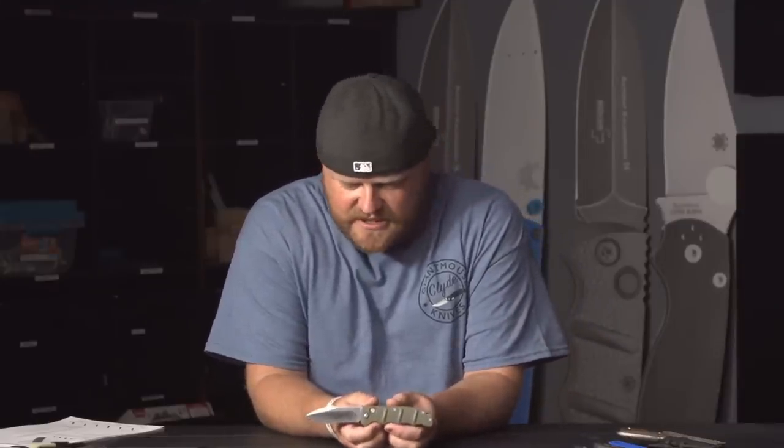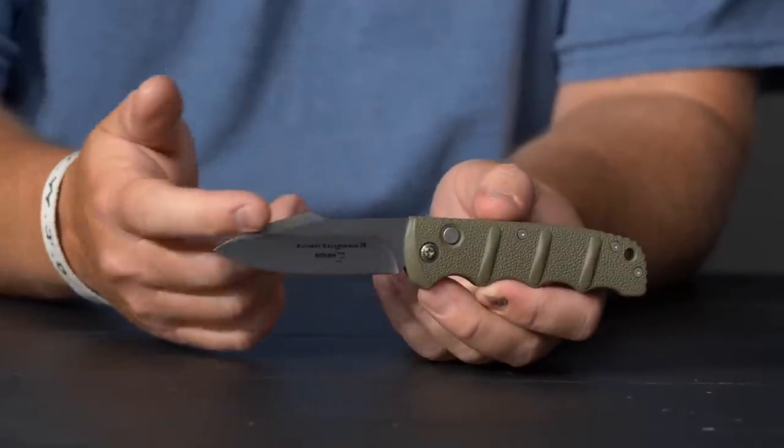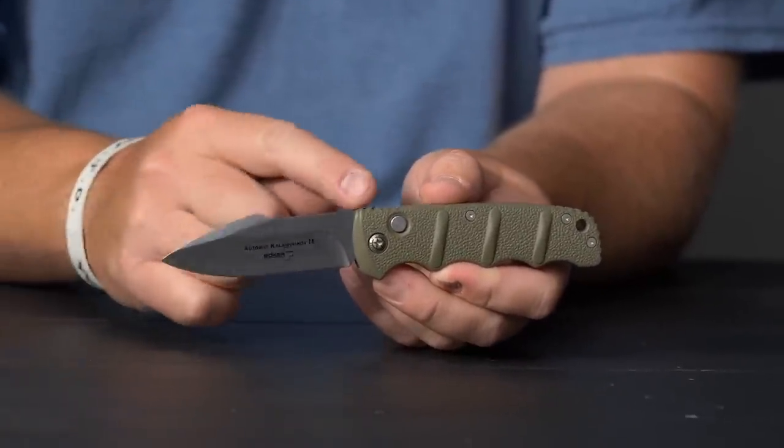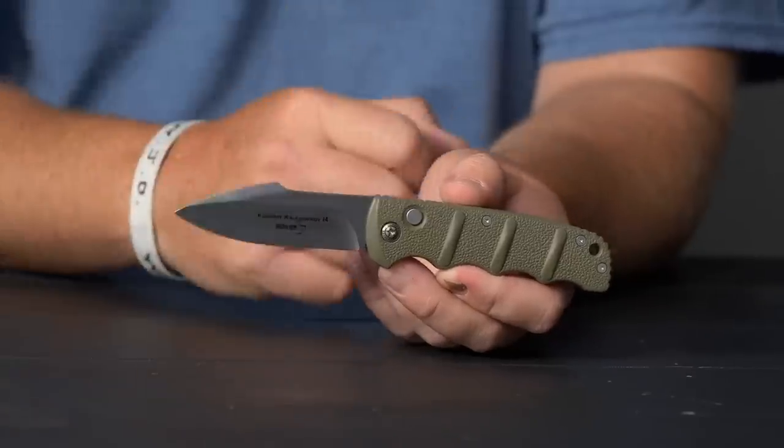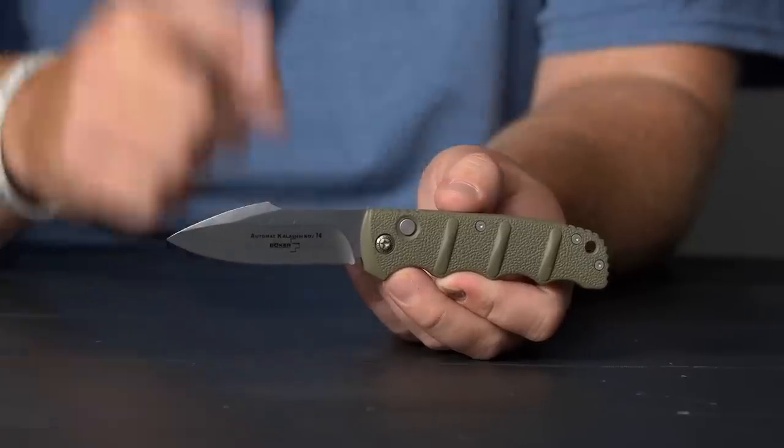Oh, jeepers. Guys, this is a Boker Kalashnikov. We all love the Kalashnikov, but what is cool and important is that this is a harpoon blade, and we are going to be getting an array of different blade shapes. So, you can get this harpoon blade on the website for $43. Also, keep an eye out for different blade shapes. Out of all the new blade shapes that we have going right now, the harpoon one is my favorite. We have some hawkbill blades, we have some other interesting blades, but that harpoon is pretty cool. Jump on the site, check out these Kalashnikovs for $43. You guys know, the Kalashnikov, always a good way to go.